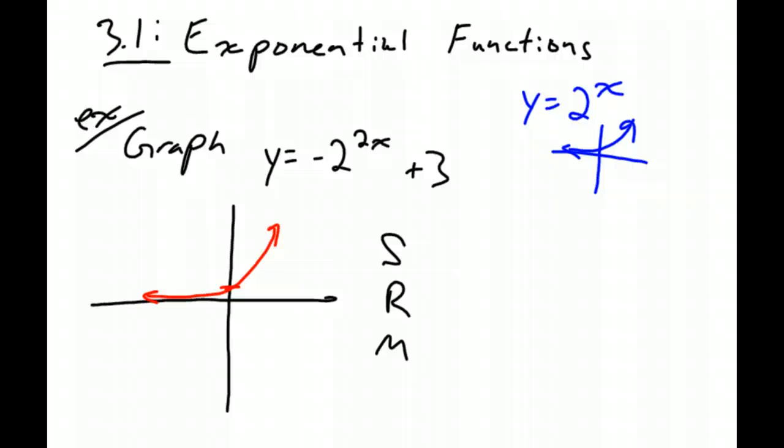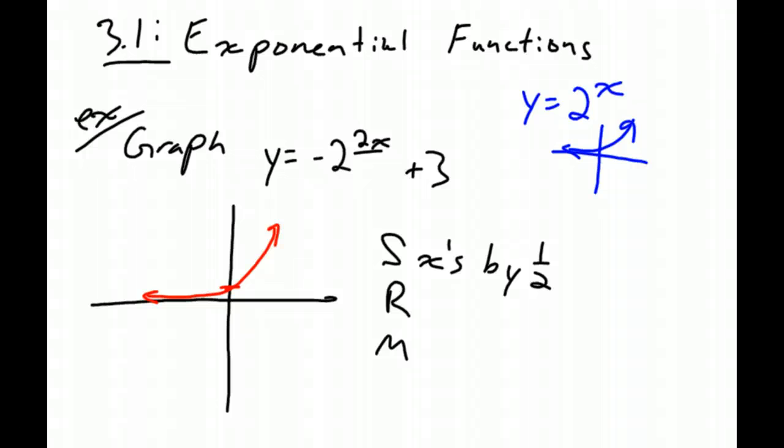So do I have any stretching and shrinking? Well, you're not here to answer my question, so I'll answer it for you. I'm multiplying my x by 2. So if I'm multiplying my x by 2, x is opposite, so I'm actually going to multiply my x's by 1/2. Do the opposite when you're with the x's.